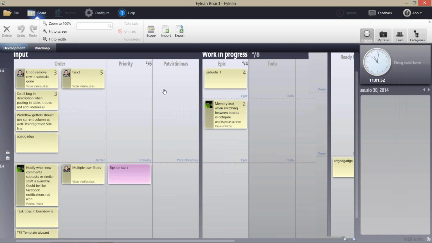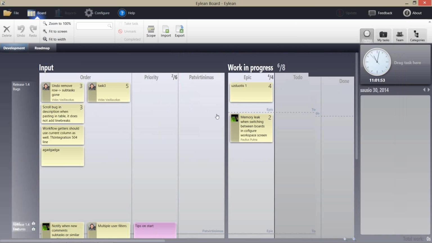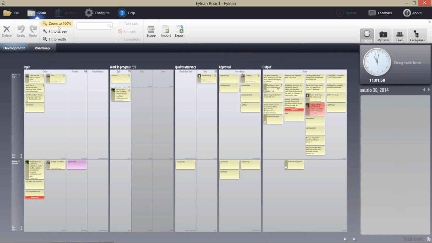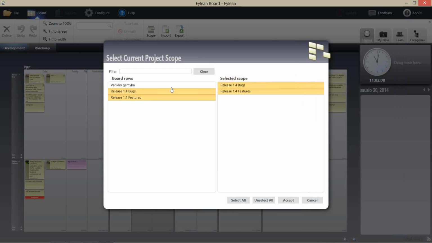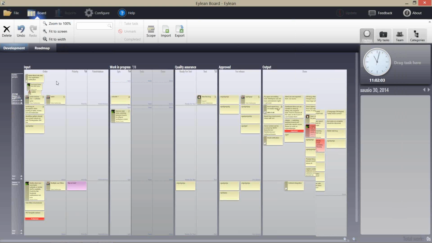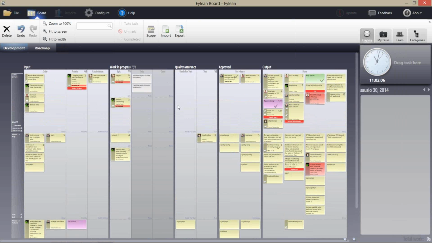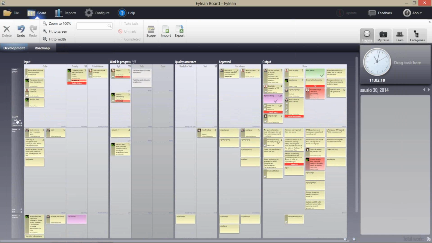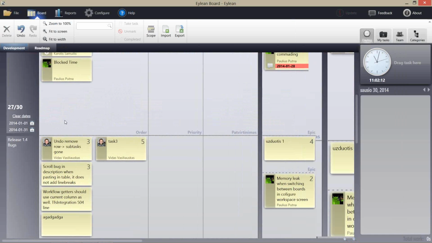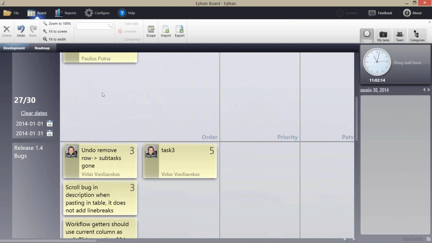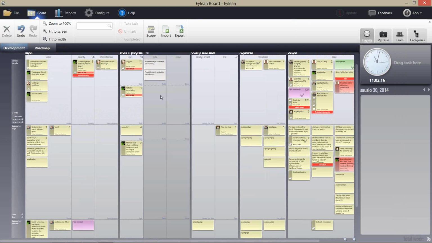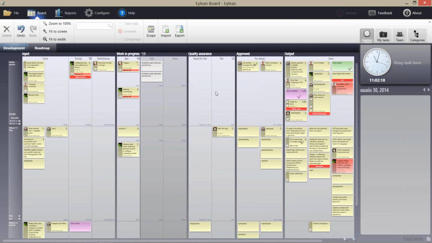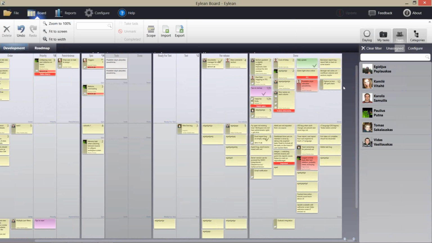Okay, here's our board, and this contains a lot of stuff. If I fit the screen, I can have my additional scope introduced. I will add new rows in here, and this is all of the items that are planned for my team, and I can handle my due dates and periods of time that those rows need to be completed. I will have lots of additional info. I will have my team on the right, so I could quickly delegate tasks.